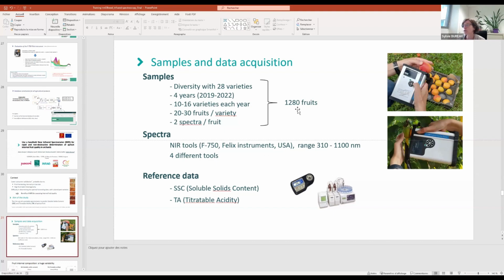In total, more than 1,000 fruits were measured. Spectra were acquired with the Felix instruments in the range including the visible and the very beginning of the NIR region. In the project, we use 4 different tools, not only one. And the reference measurements were soluble solid content and titratable acidity.